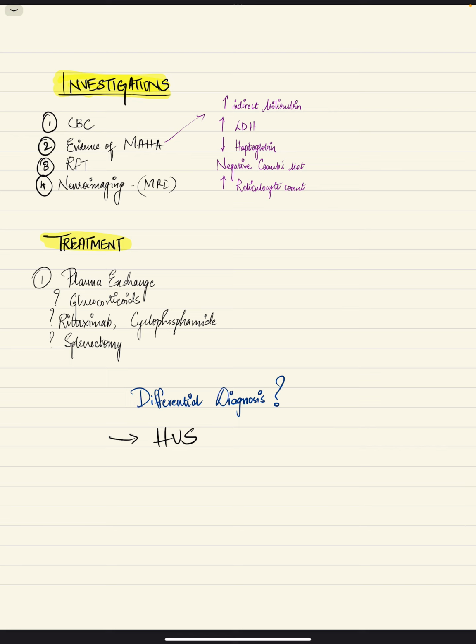TTP. Coming to the main differential diagnosis of TTP, it is called hemolytic uremic syndrome. So this is caused by enterohemorrhagic E. coli of the serotype O157:H7, which mimics TTP in all aspects except that it characteristically does not have fever, and there is an initial onset of gastrointestinal illness characterized by diarrhea as well as abdominal pain, and most commonly it is seen affecting children.